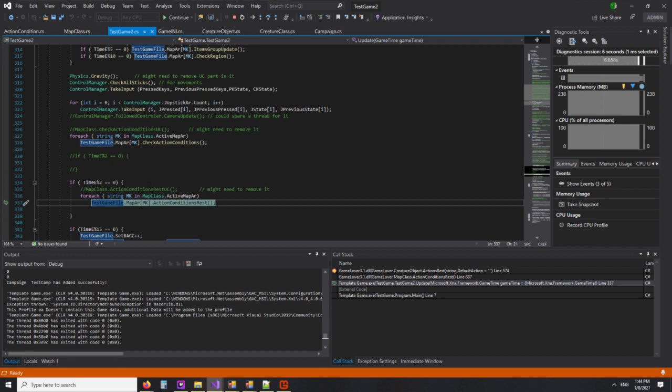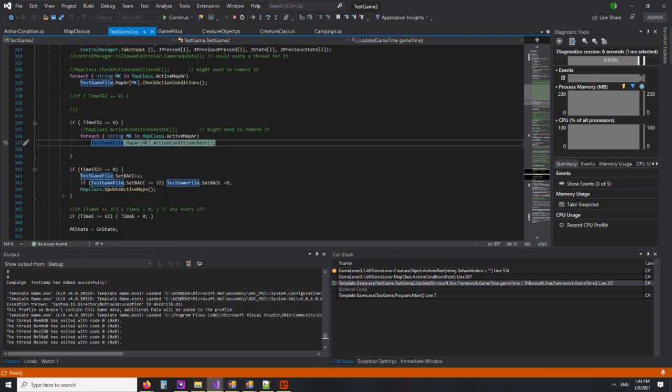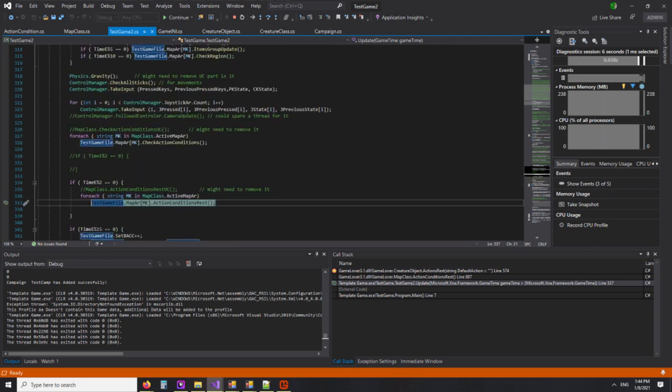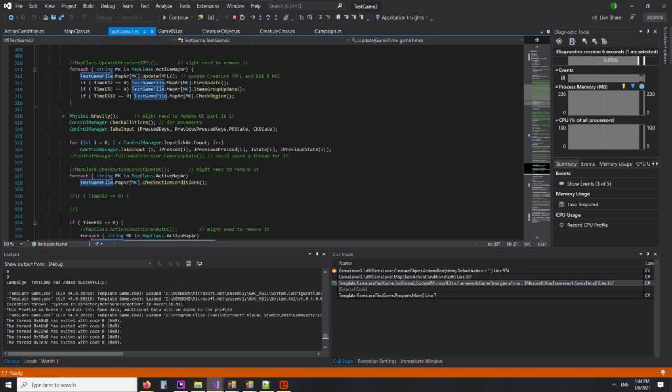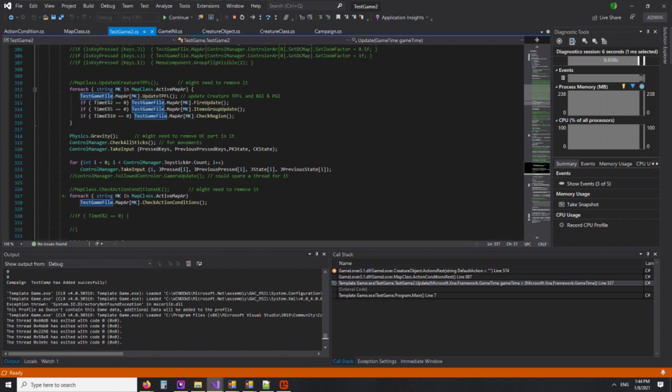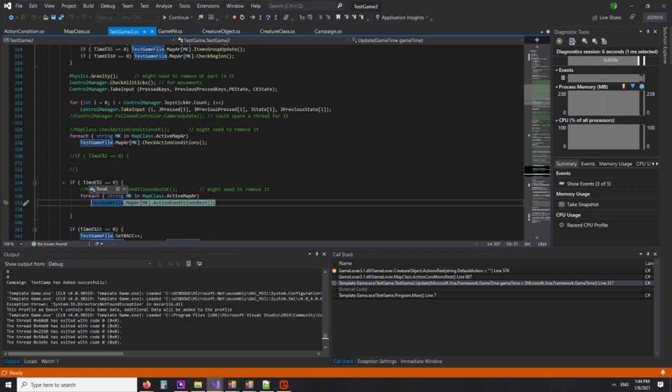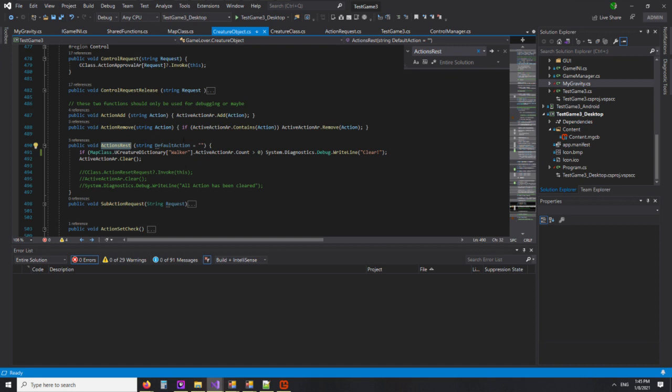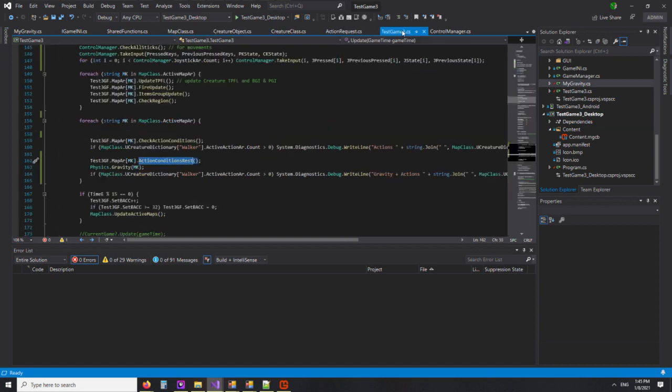Do you think because it's in a different loop, it gave it a time to breathe or something? Where is the graffiti? Graffiti is way behind even the control. So graffiti does a full loop. This does a full loop and this does a full loop, but this was delayed. Should I mimic that and see if it works or not? Yeah, let's mimic that and see if it works or not. Even though I tried to make it similar in here, I made it in one loop, and maybe that's what screwed it up.